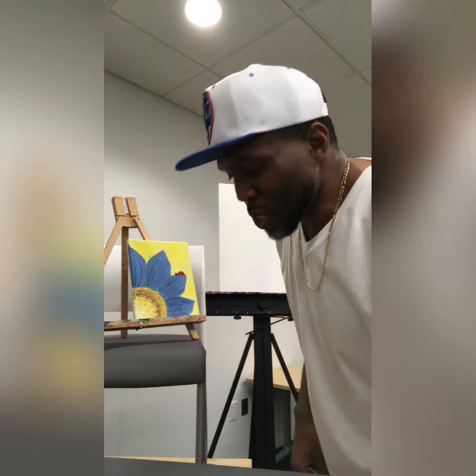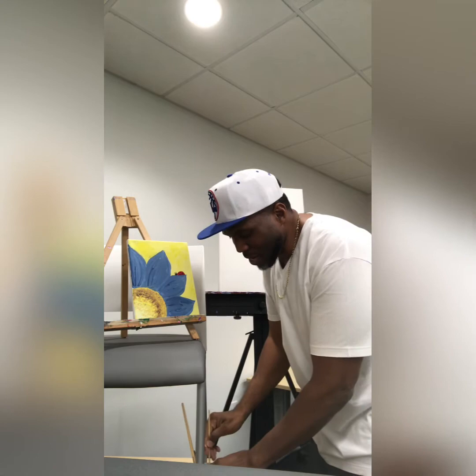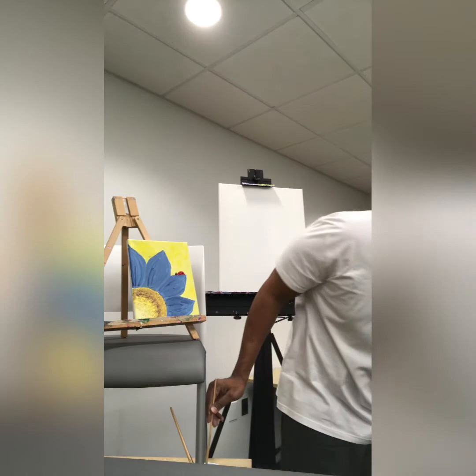I'm gonna draw with a paintbrush because you won't be able to see a pencil if I was to draw on here, because the light don't hit right. So I'm gonna paint with brown. I'm gonna draw out with brown, and you all just draw along with me, okay, with your pencil. So let's get started. I'm gonna get my brown ready. We're gonna start with the flower.